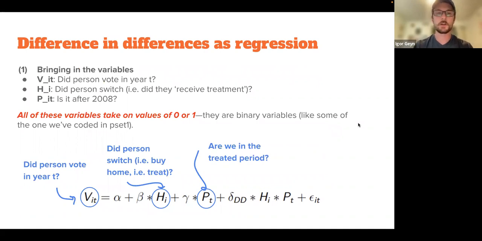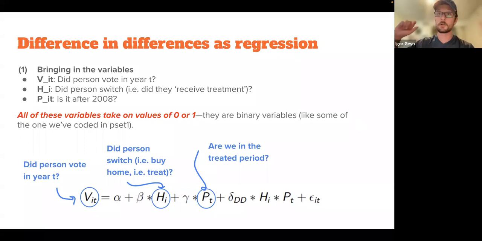Again, just reminding ourselves of what the actual variables are, right? Not the Greek letters, not the coefficients, but what are the actual variables that are being captured in this equation. V is our outcome variable. It's on the left-hand side of the equal sign, right? In this case, thinking about the Hall and Yoder context, V is going to be just a binary, right? A 1 or a 0, indicating whether the person voted or not.